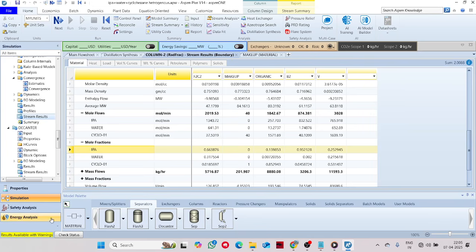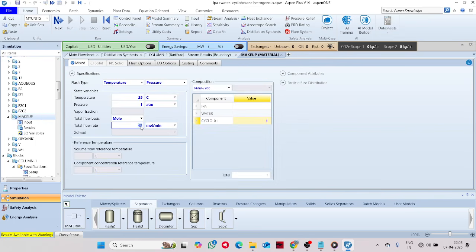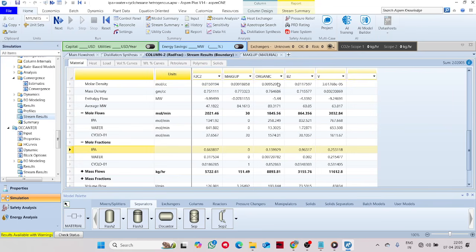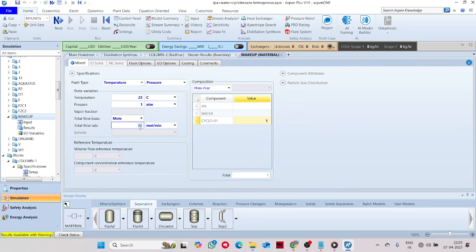So now it's showing warning, but don't worry about this warning, just keep on reducing this value. 40 to 30. 30 to 20.